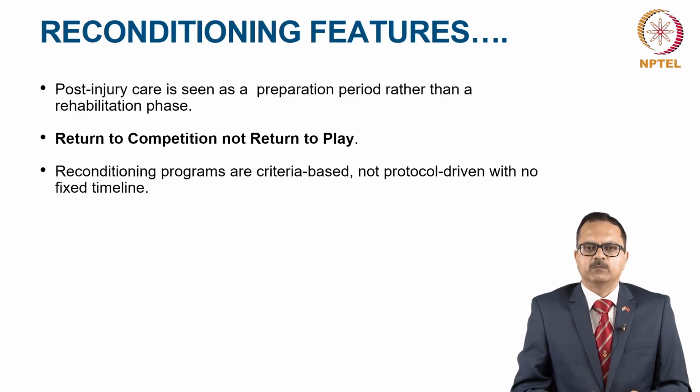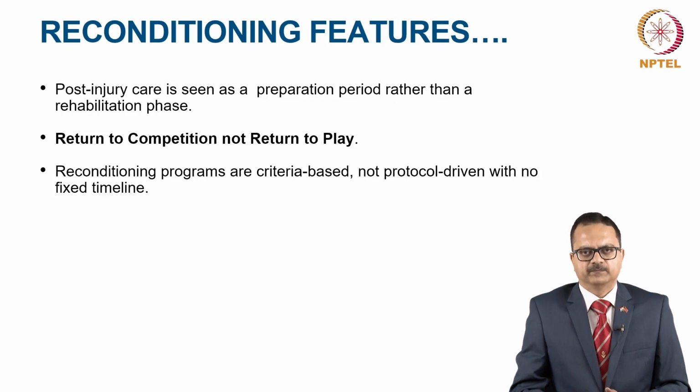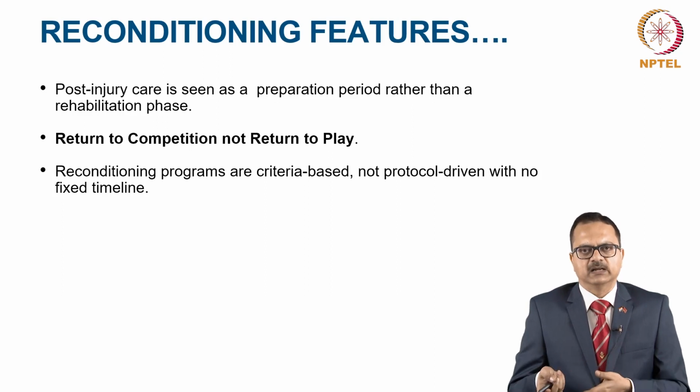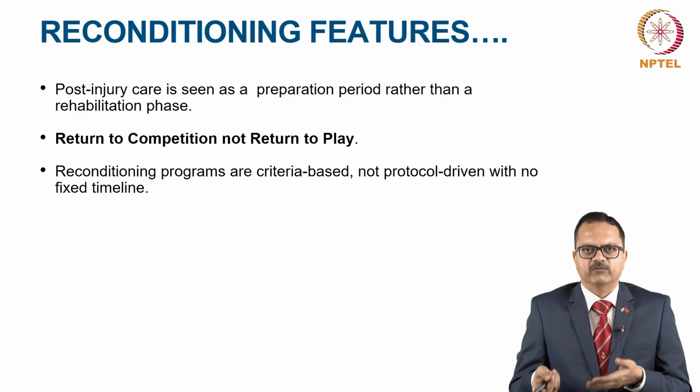We talk about return to competition, not return to play. If I say return to play, it means I have come back to playing my game. But when I play that same game in a competitive manner on a playing field where opponents are trying to hit me, defeat me, kill me, then it becomes a whole new ball game, wherein the physical, mental, and emotional demands upon my body are much, much higher and much, much different. So I have to be trained to return to competition rather than returning to play only.